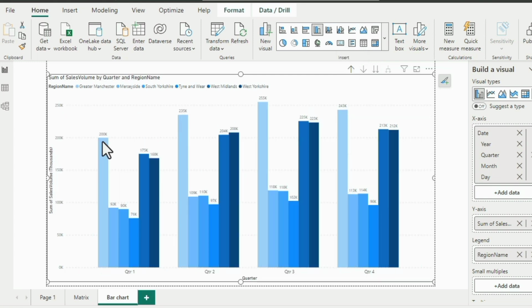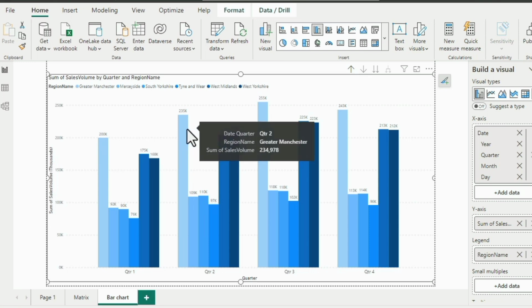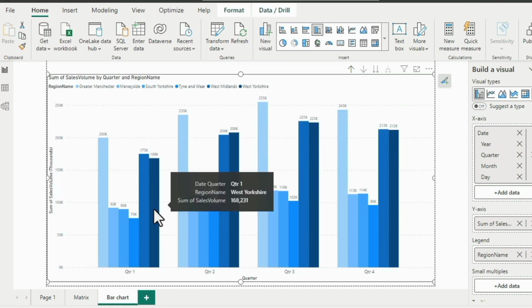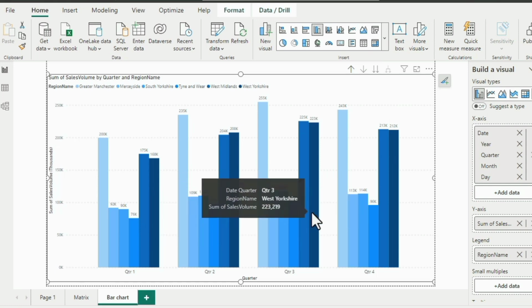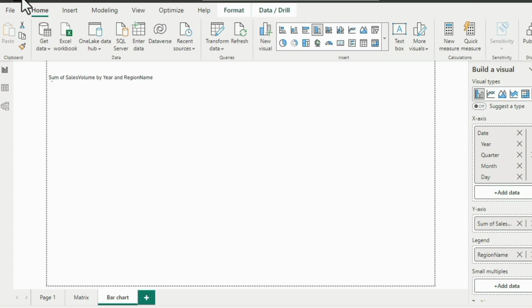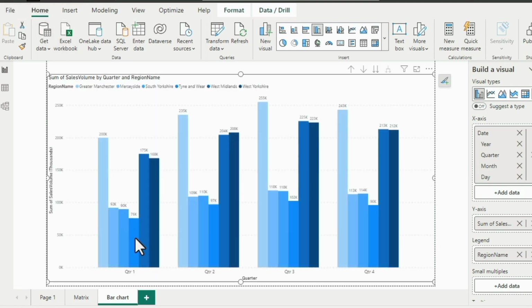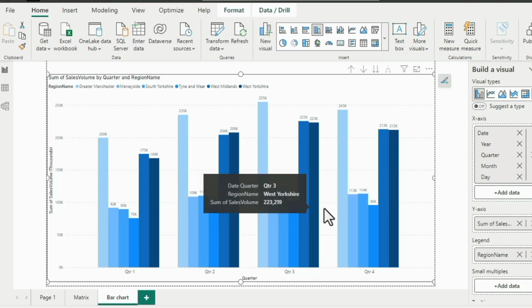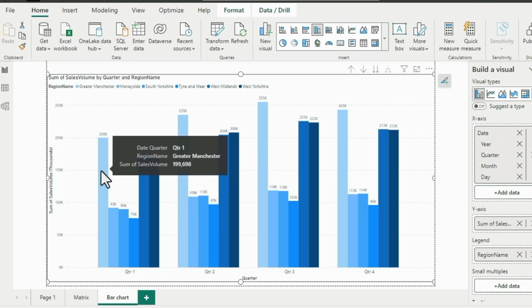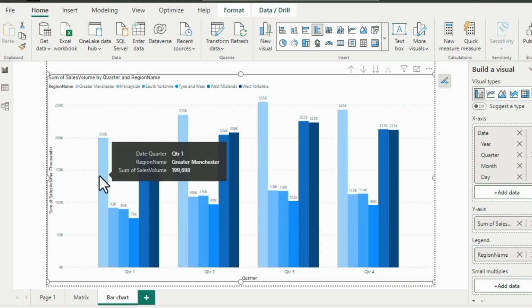And here we can see, for instance, the seasonality of Greater Manchester, and see whether there is a similar seasonality of Tyne and Wear. Whereas previously, if I just click on undo a few times, it was difficult to see the seasonality of Tyne and Wear because the individual bars were in a different place each time. Whereas if I redo that, you can now see they are individual elements. So we can see there is still the same seasonality for Tyne and Wear, just not as much of the summer as there is in Greater Manchester.